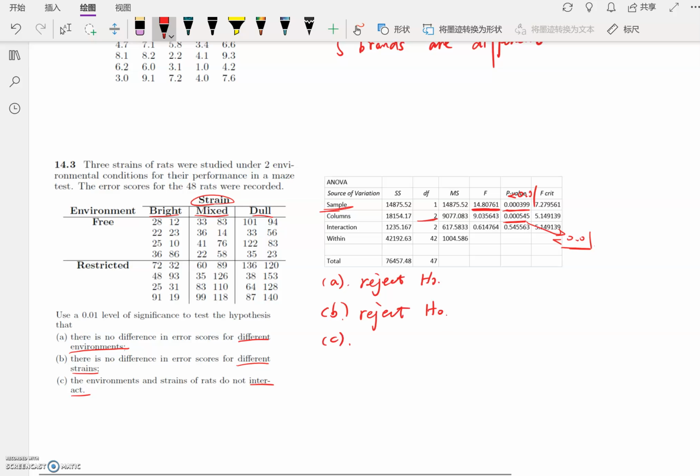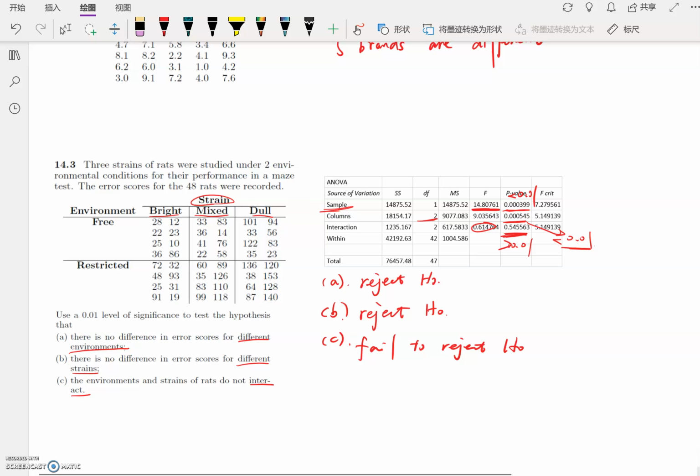So for the third problem, the interaction, the F is small and the P value is really big. It's about 0.055. It's way greater than 0.01. So we fail to reject H0.